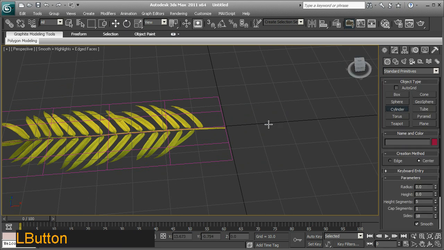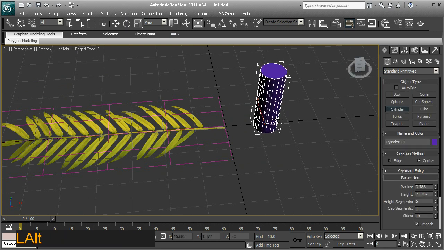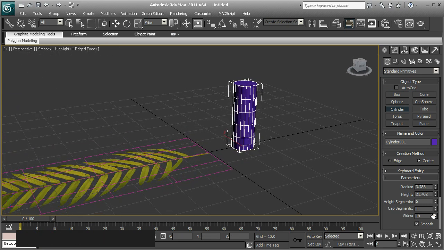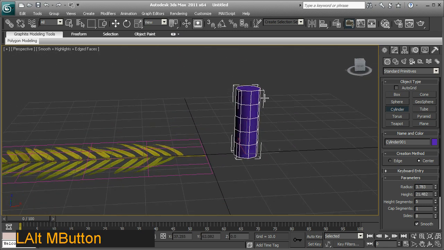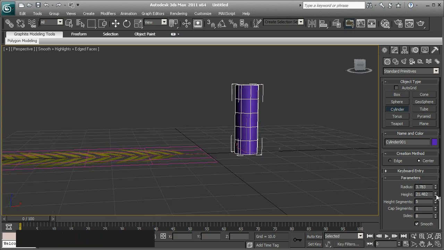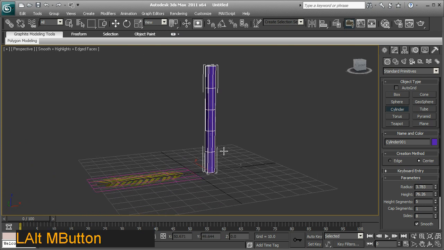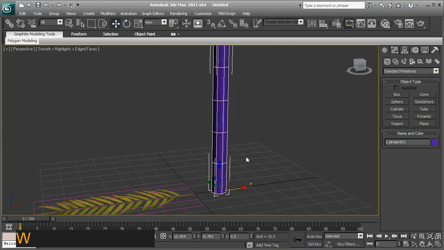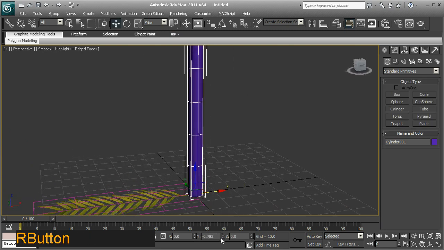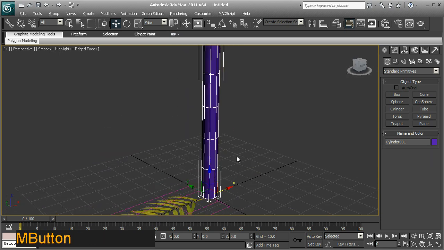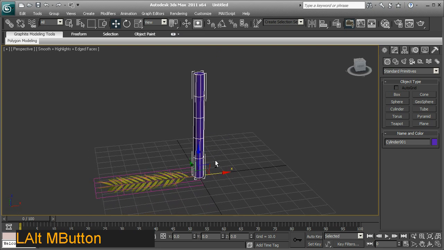Okay, now I'm going to create a cylinder, which is going to be the basis of the stalk or the trunk of the tree itself. I'm just going to go for probably only about 8 sides, which is plenty of detail. Change its height. And it'll probably be okay for the basic shape. So zero that out. And then I will go ahead and apply the material for this also.